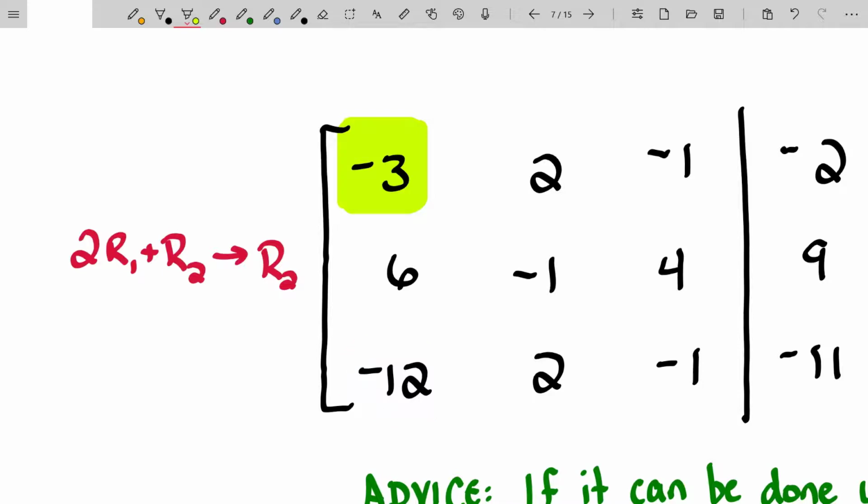So what would you multiply -3 by? So that is the opposite of -12, so that becomes a +12. Well, you would multiply it by -4. So I'll take a -4 times row 1, so that would be a -3 times a -4, or 12, and you would add that to row 3, that -12, to become the new row 3.